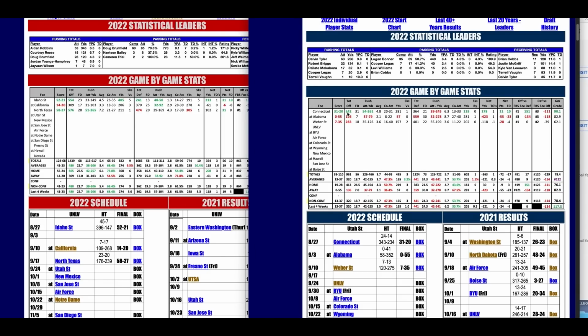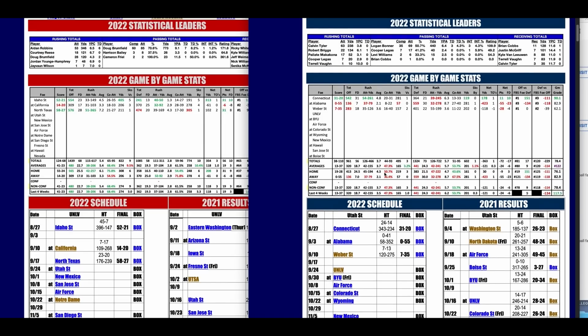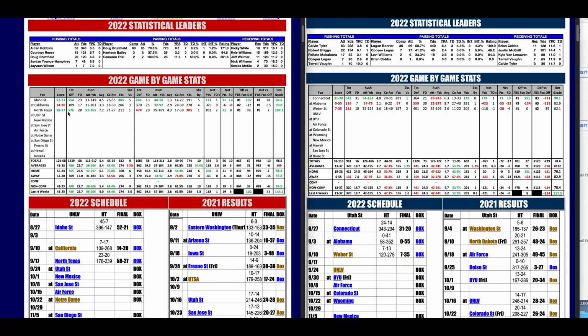Utah State opened with a Connecticut win. They lost to Bama as expected, and they were shocked by Weber State. Now, Weber State's a really good FCS team, but they still shouldn't have lost that game. They're 1-2. They're the defending Mountain West champions. They're licking their wounds. They're at home. They're off a bye. So you have a team that won the Mountain West Conference last year, off 2 losses, 1-2 record, off a bye, playing with full vengeance against a team that's playing its second road game in 3 weeks and coming off a big win.